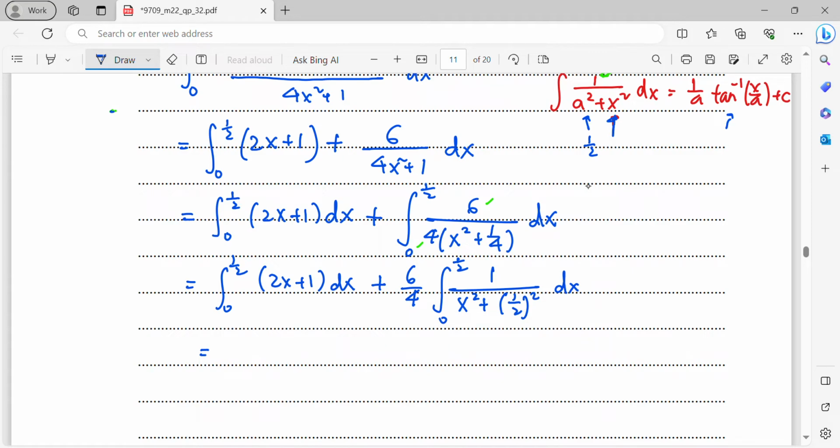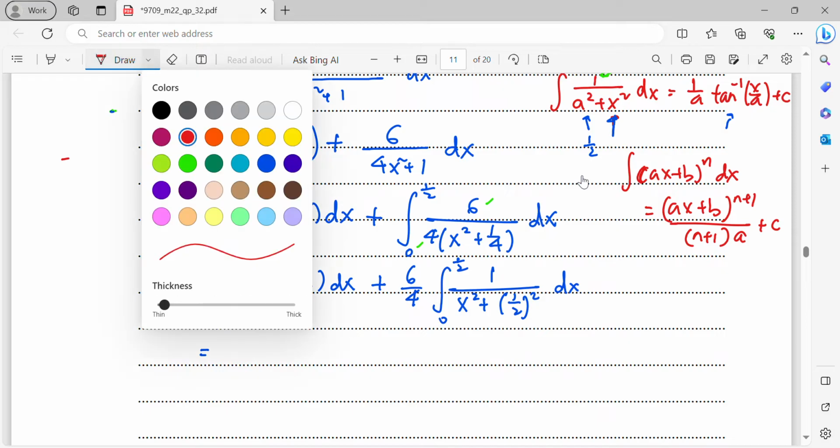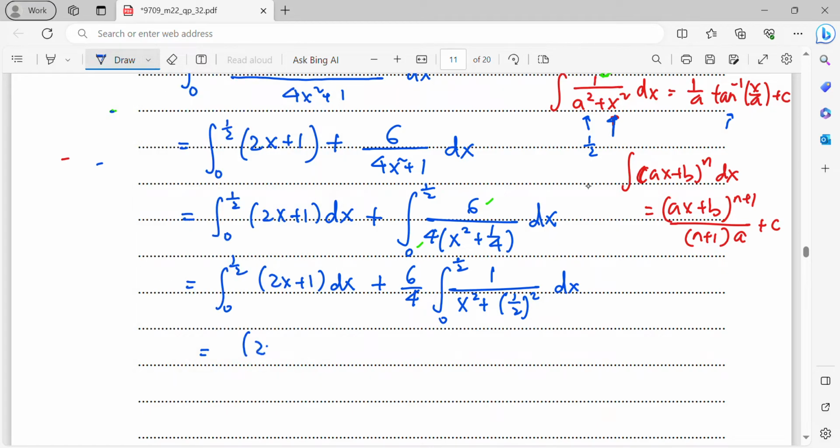So for integration of 2x plus 1, you have two methods, whether you split it into two terms and integrate term by term, or I will just use integrate ax plus b to the power of n dx, which is ax plus b to the power of n plus 1 over n plus 1. So differentiate ax plus b is a. I'm going to use this formula to integrate. So I will get 2x plus 1 degree 2 over the new degree, which is a 2. And now you differentiate 2x plus 1, it will be 2.